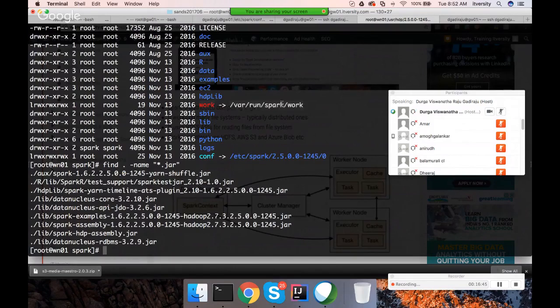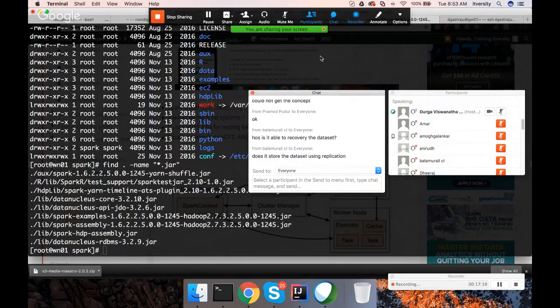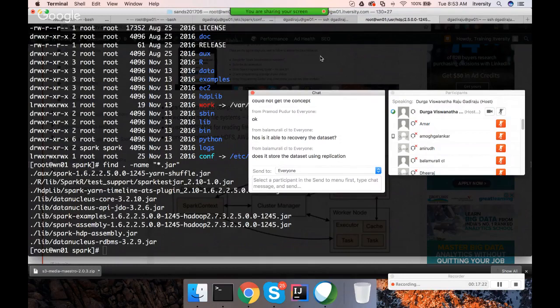You don't need to worry too much about it. Yarn, Spark, binaries, all these things work together, and it will take care of the failover. As a developer, you don't need to worry too much about it. You will not be dealing at that level, except those who actually develop the Spark code and Yarn code. Regular developers don't need to worry about it. As long as you understand resilient distributed dataset means the failover is transparent to you, that is more than enough. Even though you are a developer, you are just a user of Spark and Yarn. You are not developing those things, so you don't need to break your head around them.